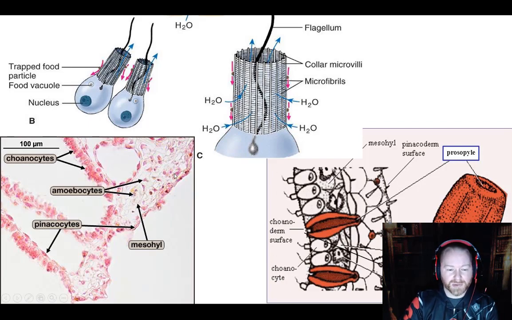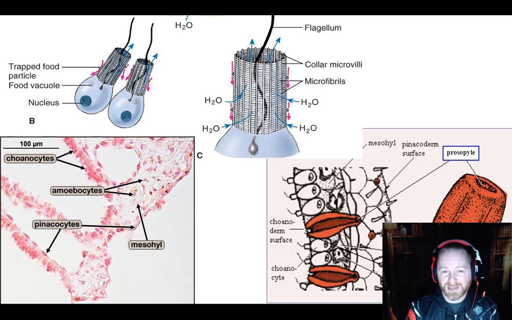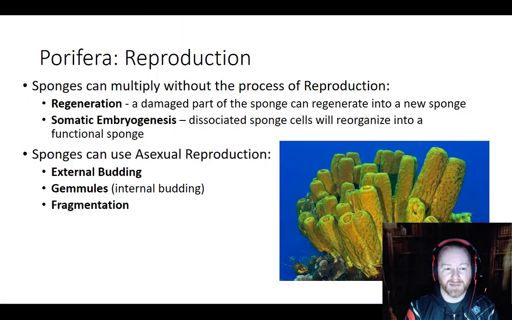And then here is an actual slide picture of some of the different types of cells, and you can see where they're located. Here's a bunch of the choanocytes all on the inside here. Here you have the mesohyl, the area between the outer layer of cells and the internal layer of cells. And you have some of the pinacocytes acting as the skin on the outside, and the amoeboid cells, which are passing things around and secreting the spicules and other spongin on the inside. So again, it's just a loose connection of cells working together for a common good, and that's the basis of an animal.